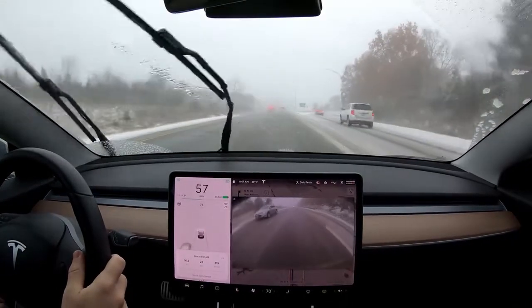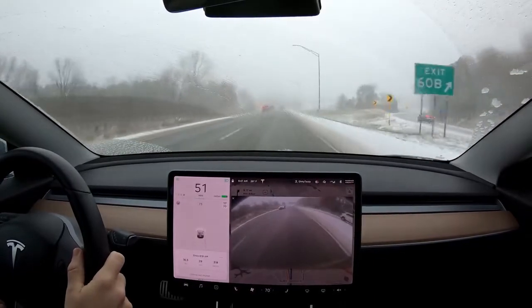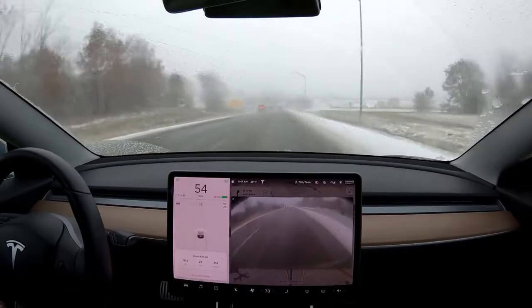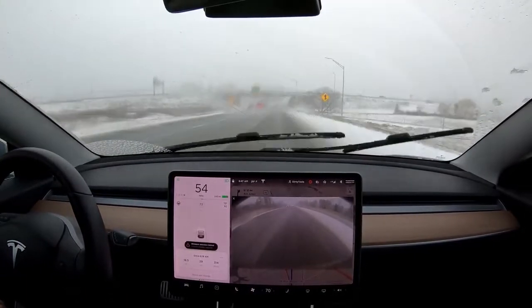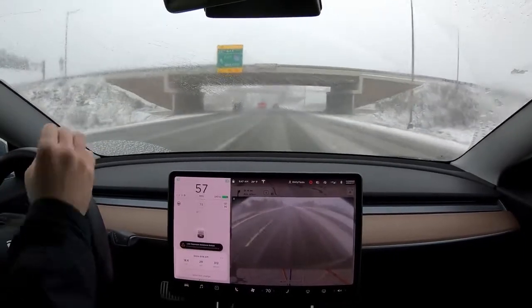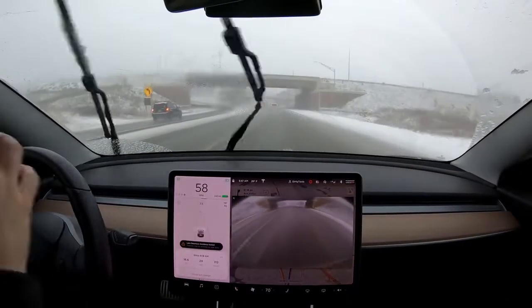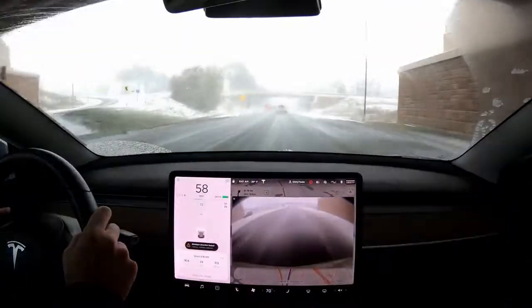Yeah, okay. The car was going to keep speeding up there, and I could tell that they weren't going very fast. And your worst enemy in the snow is dramatic changes of speed. So the car was going to keep speeding up until it got close to that car, and then it was going to abruptly start to slow down. And I don't know. I don't think it's all that slippery out right now, but I'm not going to find out that way, that's for sure.